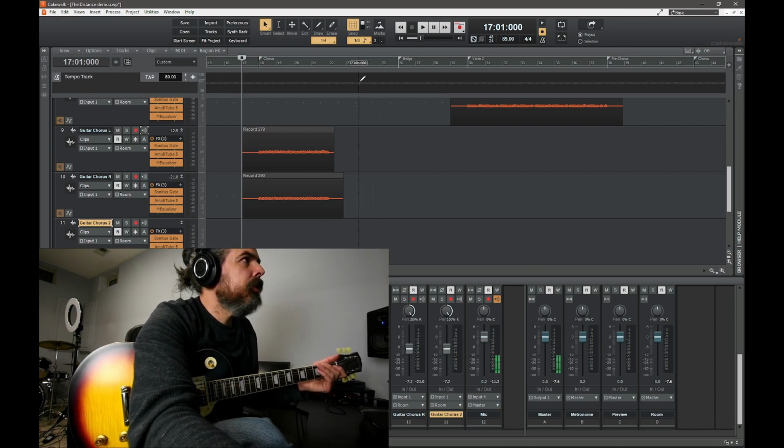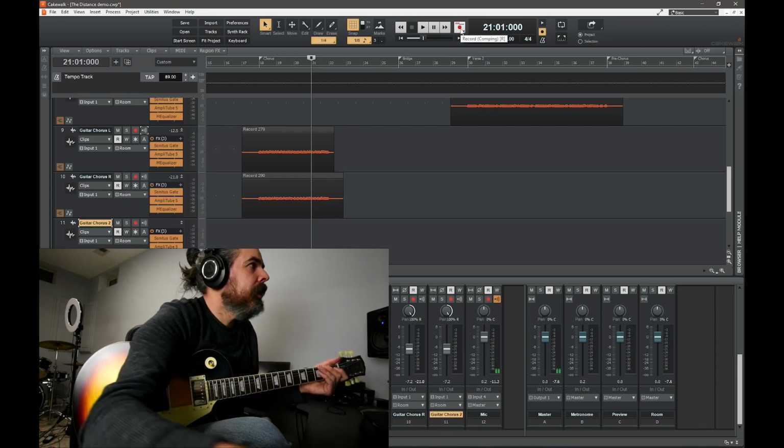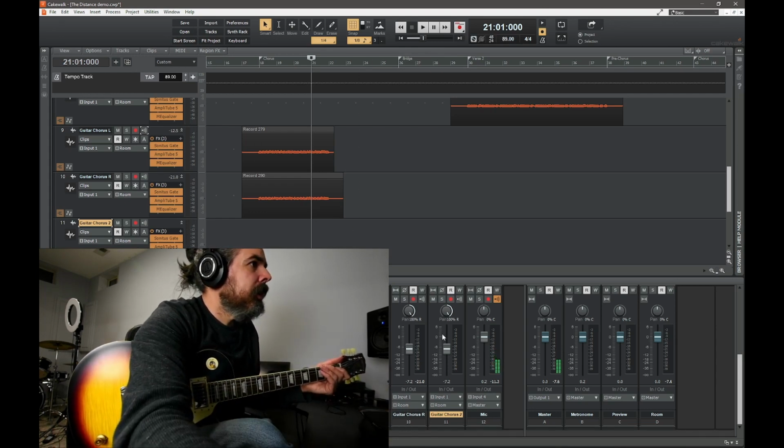Just call it chorus two. This is the second part, so we're going to jump right up to bar 22, and I'll actually jump to bar 21 so I can hear the lead in. Now this one, I'm going to want to center.